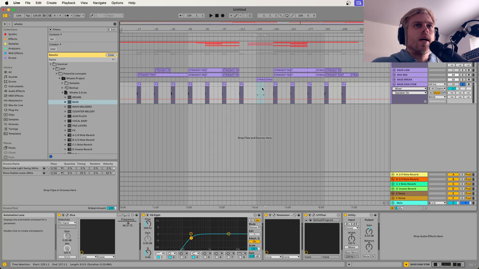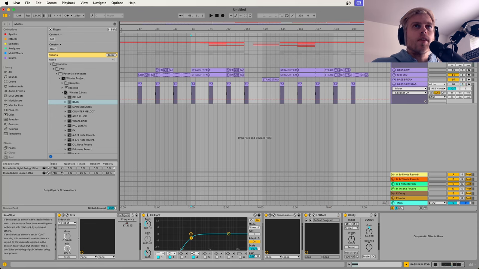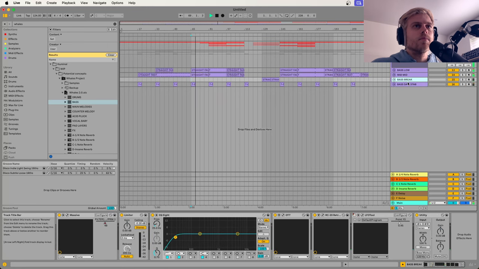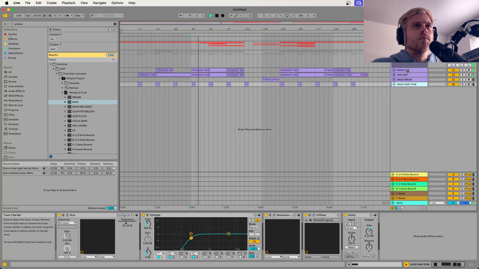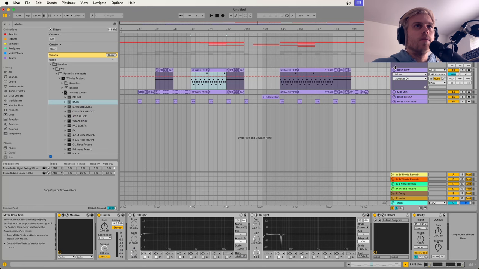And then on top of that, I have a bass saw step, which just creates more energy on the first beat, basically. Together, it sounds like this. It will make more sense together with all of the other elements. Going back to just those bass sounds, like I said, it's fairly simple. One thing I haven't mentioned is that on the sub bass, I've kept the sub mono and a little bit of limiting as well to make sure that the volume is equally loud on all the different bass lines, because there's a lot of difference in here.